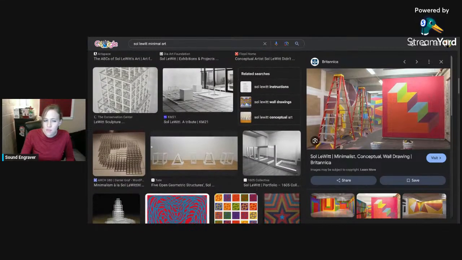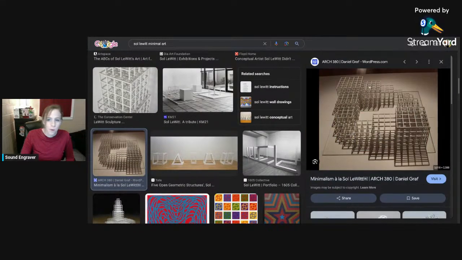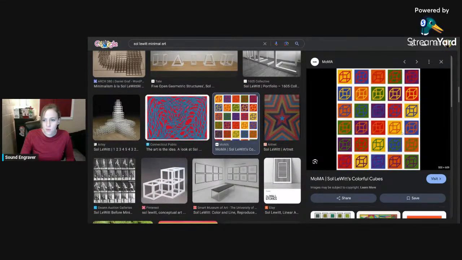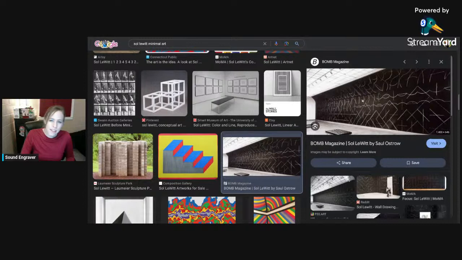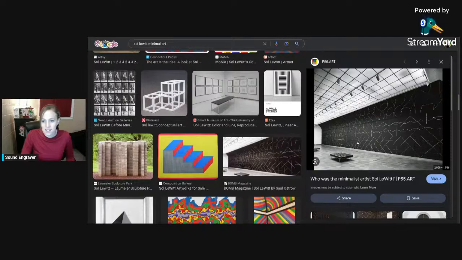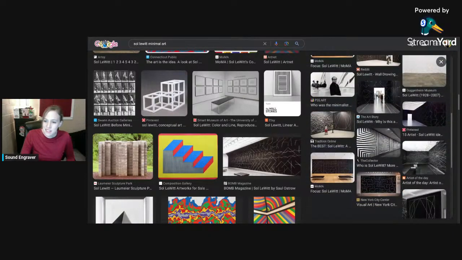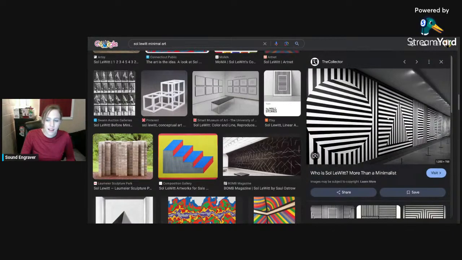I think he's most famous for his permutations of cubic structures, like so, with different colors, permutation of colors. By permutation, it's a reordering of the same thing, like permutation of numbers, using the same numbers in a different order. His wall paintings use a lot of very different lines. I truly would sit in a room like that and just kind of space out and watch it. So you've got great use of black and white.